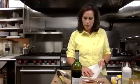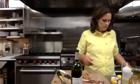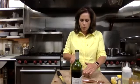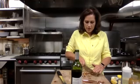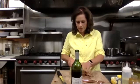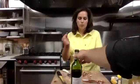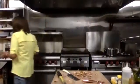Now I know we've got about 5 more minutes on our chicken? 7. So I was close. I know I had a question about what we were doing with those pecans. After they've toasted, we're going to give them a rough chop. Just a rough. We want to notice that they're pecans and all those beautiful sweet chunks and nuttiness. So just kind of bite-sized pieces. It's okay if you have a few whole. Oh, I'm blocking. Thank you. And now we're going to plate. We're going to start with our salad.